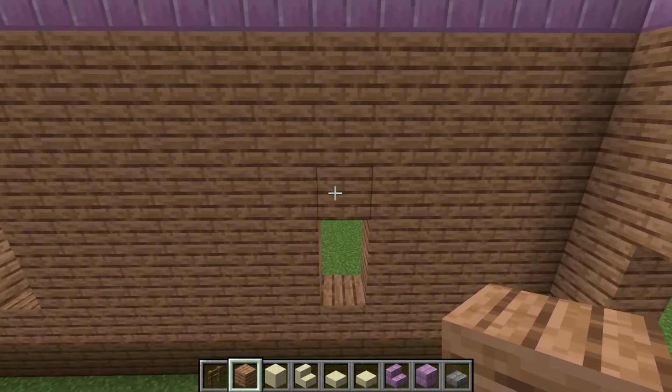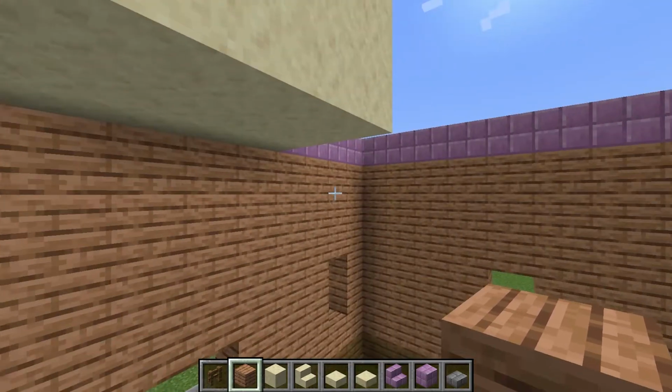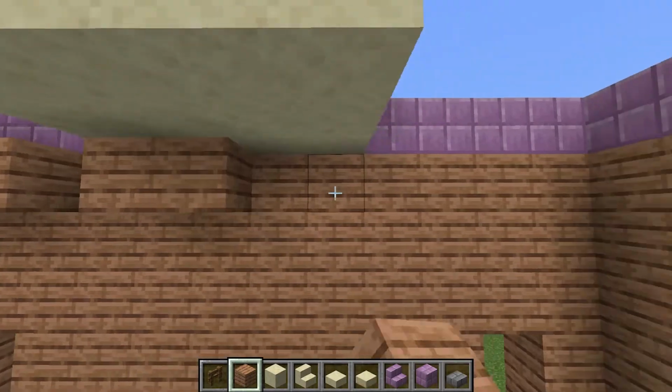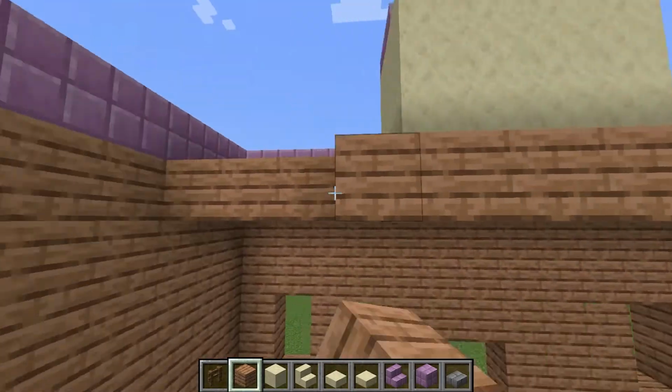Okay, so 2 blocks above the windows, I'm going to do a layer of jungle planks. This will be the roof of the building. Sorry, the ceiling of the building.